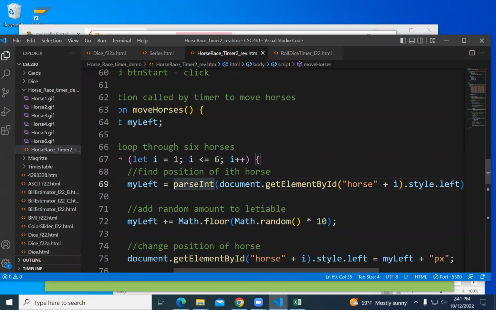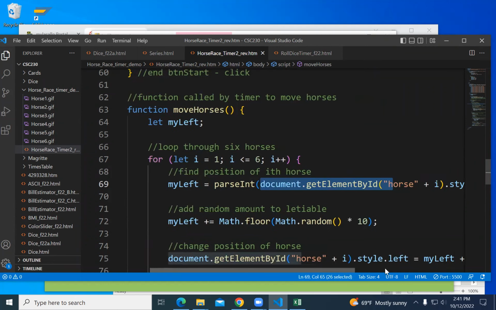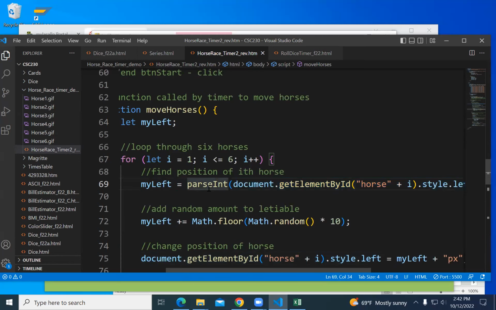But another thing parse int does for you is if you have a number and then some words, it throws away the words. And I have px and I want that thrown away. So I had the left position of the horse. I'm doing parse int, throwing away the pixels, and that's my left.